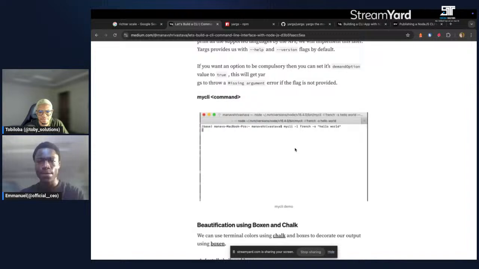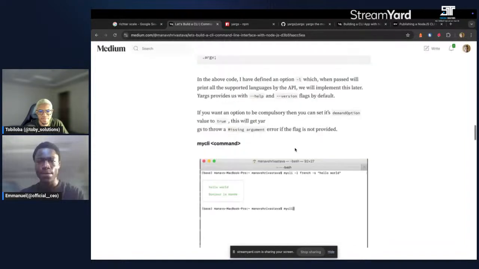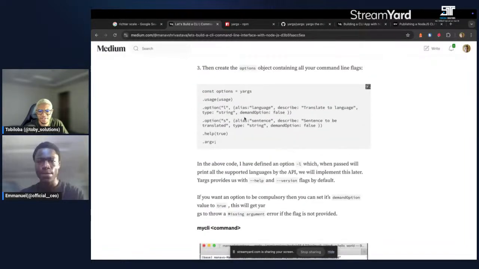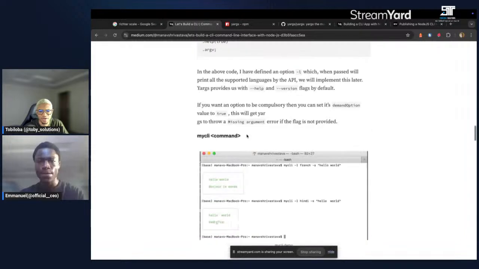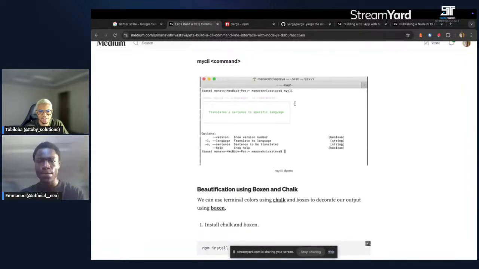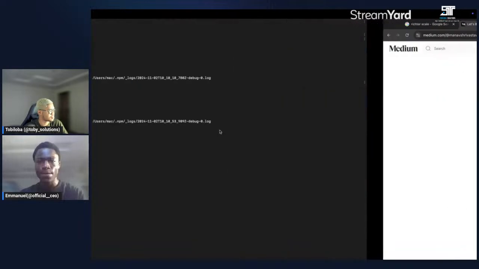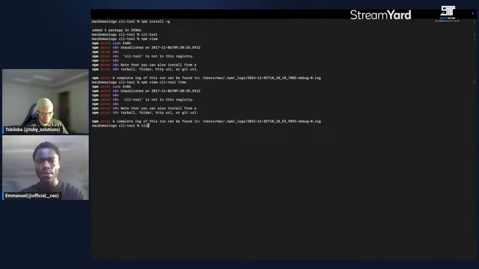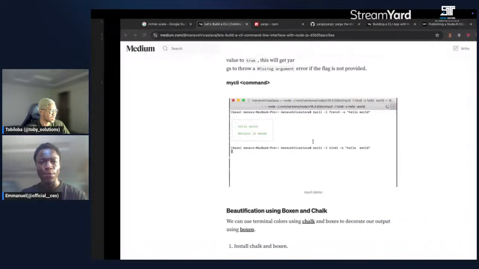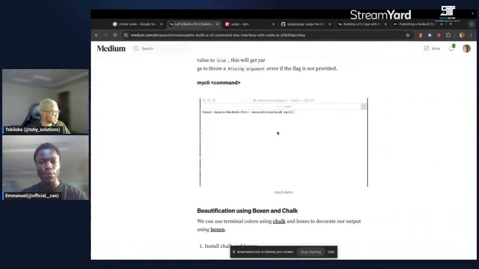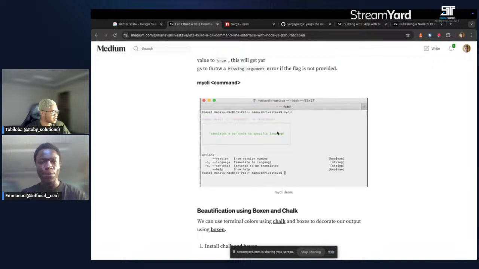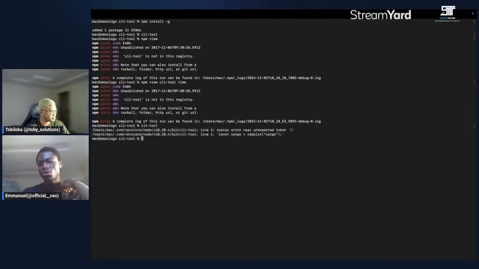But there's no API yet. I don't think we're using any API. Or does it just work out of the box? Yeah, there's no API. That's why I was looking at what we have here. Because the beautification also doesn't come. Do we already have that working, or is it just showing us what it would look like? I think it's showing us what it would look like after the whole thing, because there's no API yet.